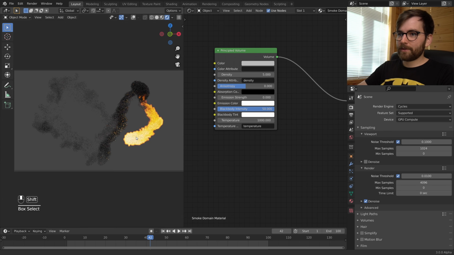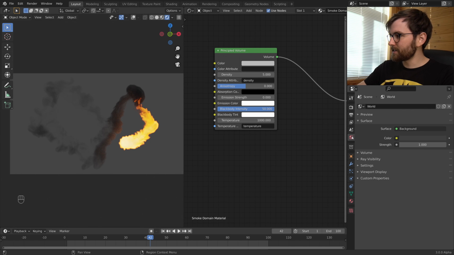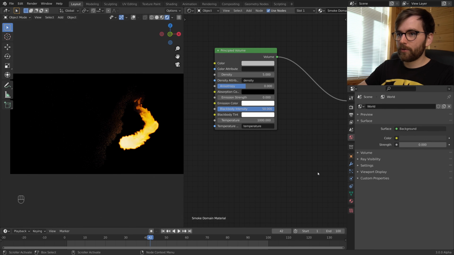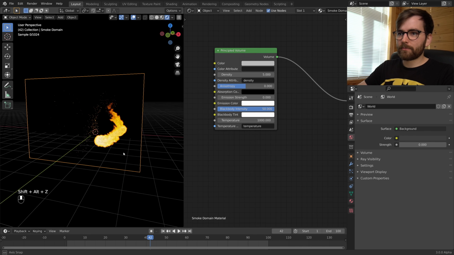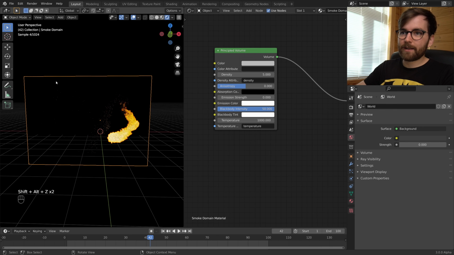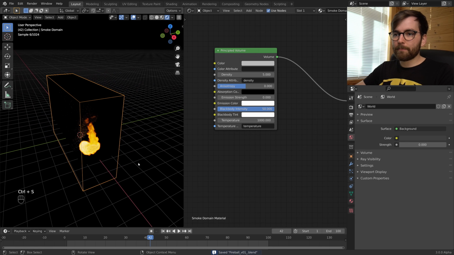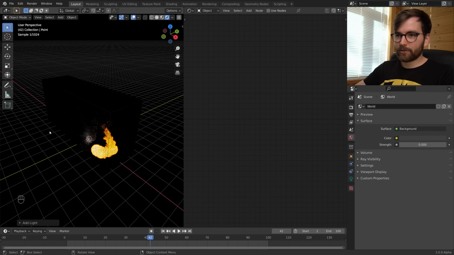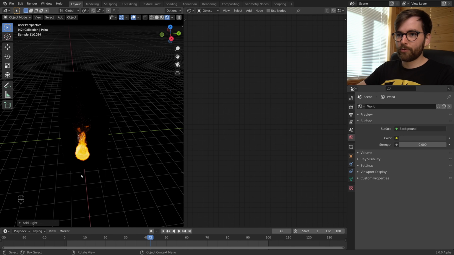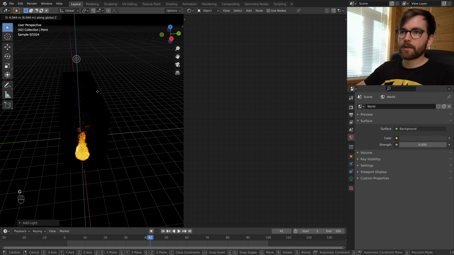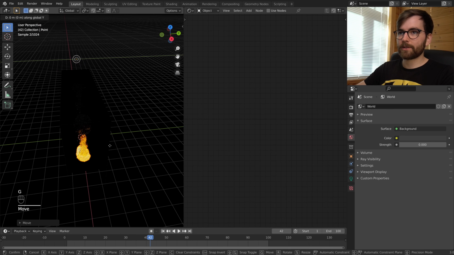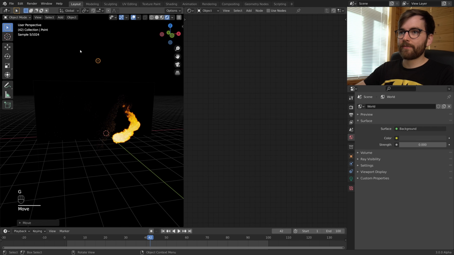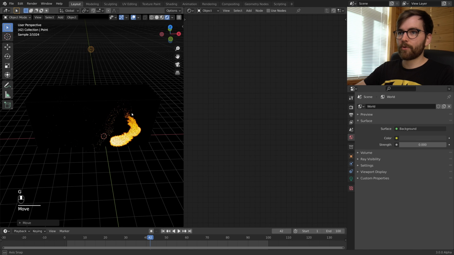Now our scene looks a little bit washed out. So let's go to the world properties and set our background strength to 0, but now it's super pitch black. So just to give a little bit of highlight to our smoke, since it now disappeared completely, let's make a lamp. So Shift A and let's go Light, Point. And you can see it already interacts with our volumetric. So let's move it on the Z axis, so G and Z. Now it's above our smoke, and then let's move it a little bit on the Y axis. So now we have this light sort of behind our smoke a little bit.